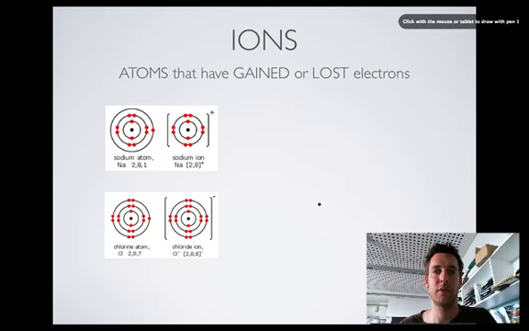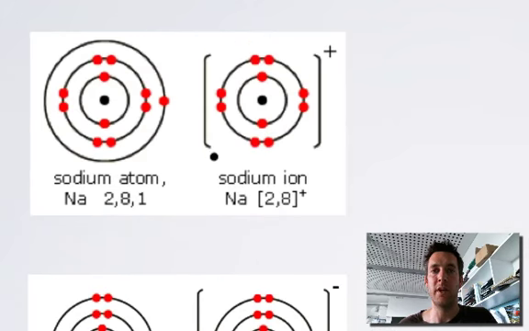However, if we make an ion from an atom, or in other words, we add or remove electrons from an atom and give it a charge, then we're going to produce an ion. Now, the reason that atoms form ions usually is to form what is called a full outer shell of electrons, but that's not going to make a huge amount of sense to you until you look at the film about electron configurations.